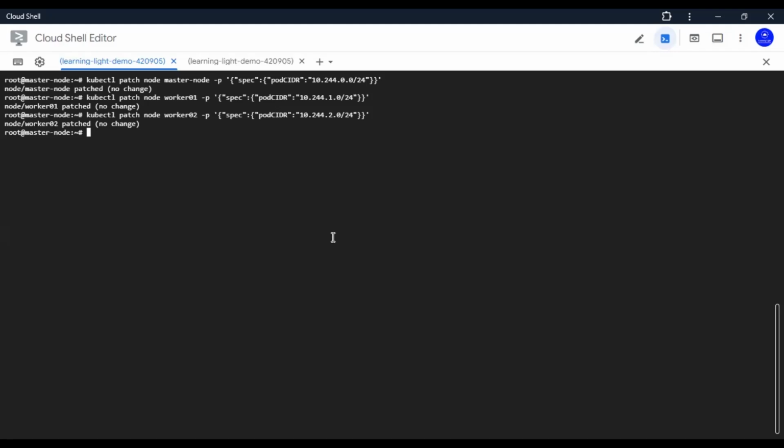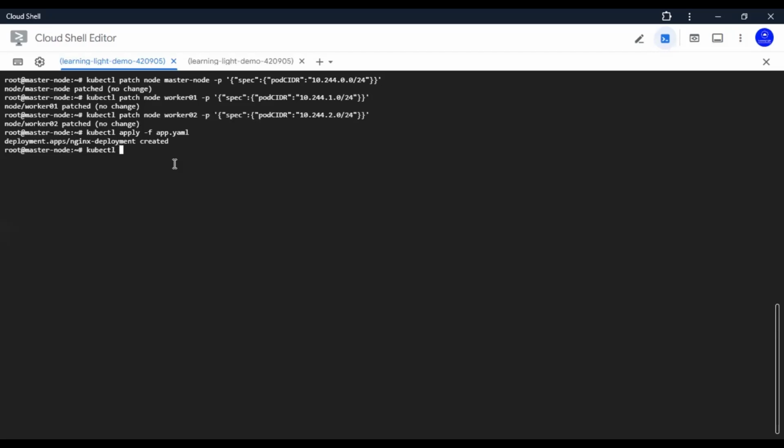Now we are ready. We have assigned the CIDR range for each of the master and worker nodes. And now we can apply this app.yaml file with the kubectl command so that the deployment will be created. Now you can see the deployment is created. And how can we check the deployment?